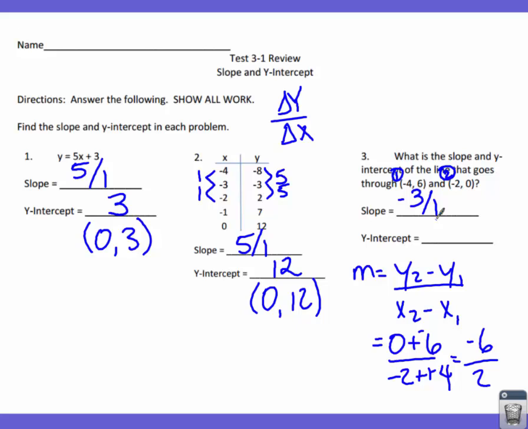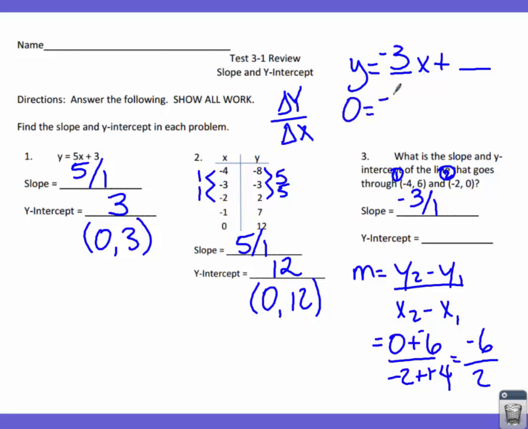Well, in order for us to do that, we can do one of 2 things. We can make a t-chart and create this based on our slope, okay, because it says I'm counting by negative 3's, or I can just use my formula. y equals blank x plus blank. Well, the number that goes here is going to be the negative 3. Okay, now I take one of my points. So I'm going to take this one right here because it's the easiest point. And I'm going to plug my negative 2 into where x is. I'm going to plug my 0 into where y is.